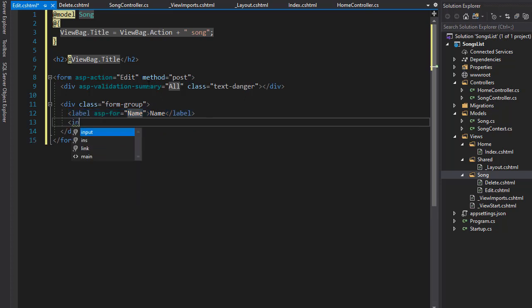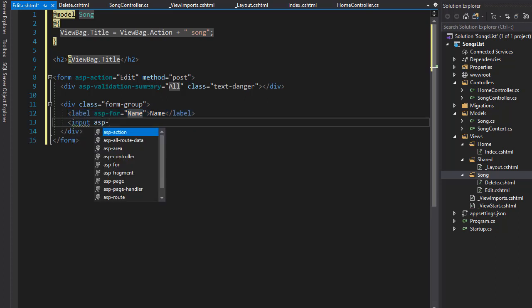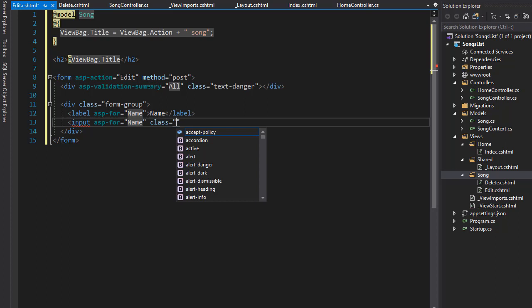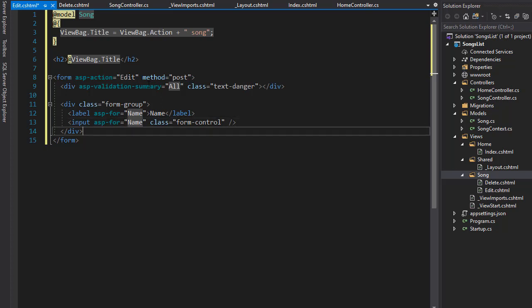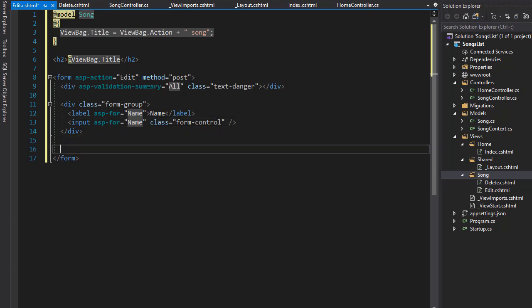And then we'll have the input for this property, so it's gonna be bound to name as well. And let's format it with a class for form control. And these are the ones that we already used before, so you should be starting to get familiar with these Bootstrap classes. So this is a text box and a label for the name.